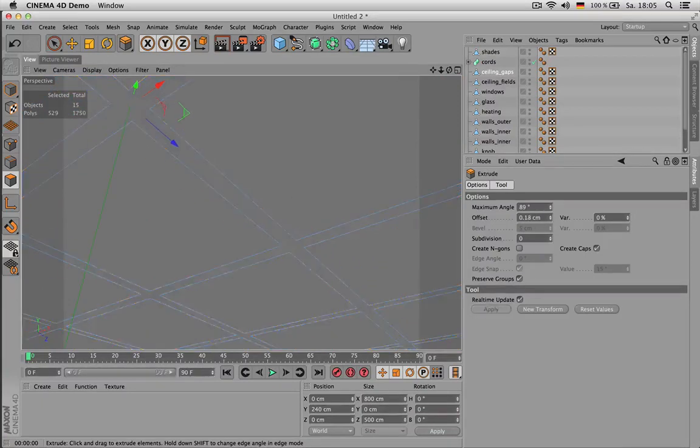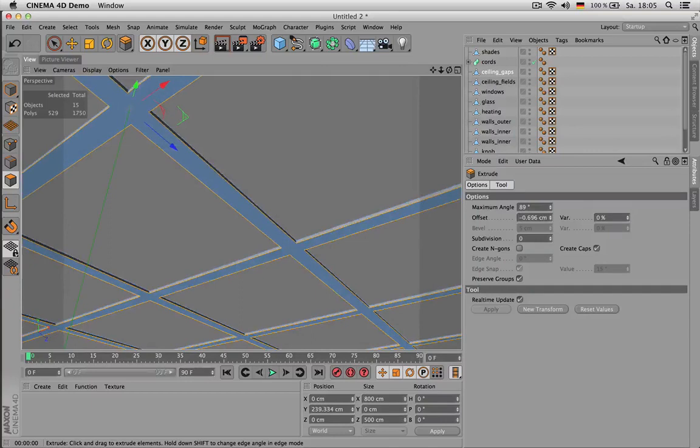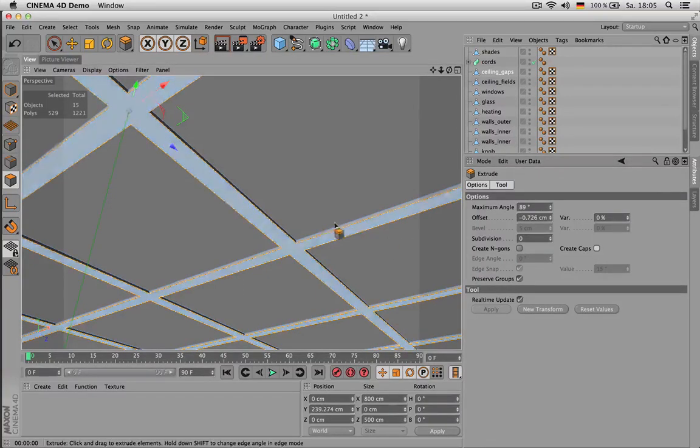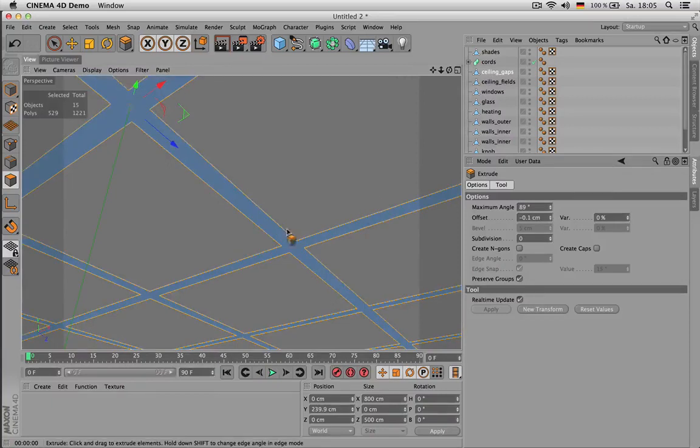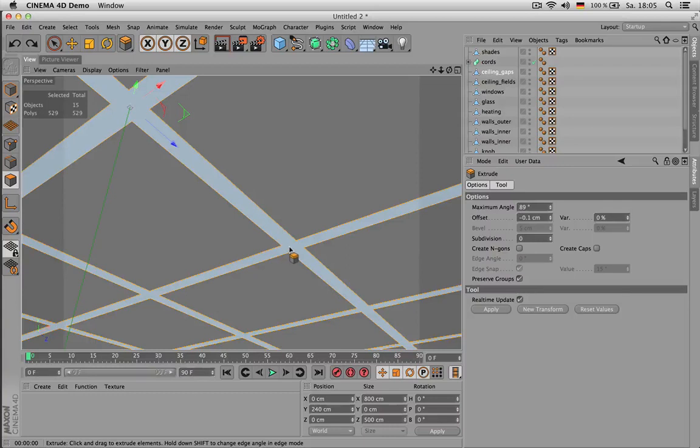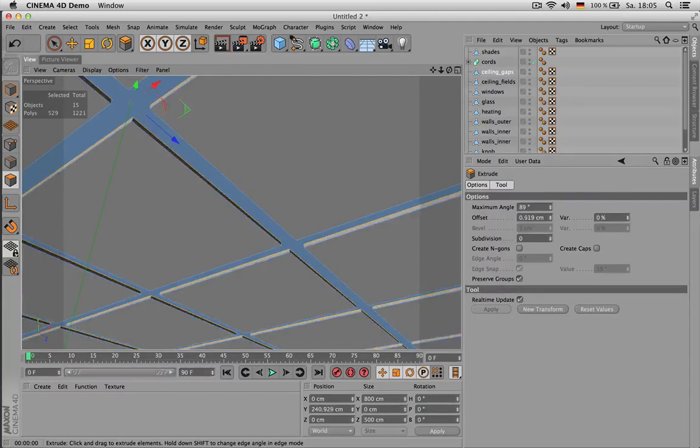Using D, and now I extrude it without creating caps. And here I use a value of 0.1. Keep in mind that the direction was wrong, so I have to UR and D it again.